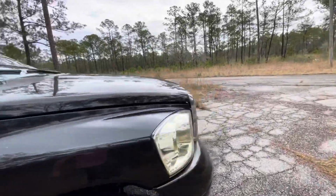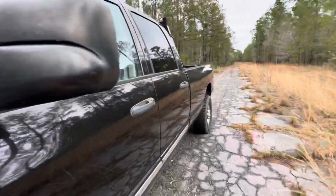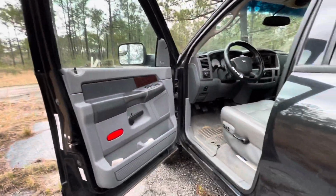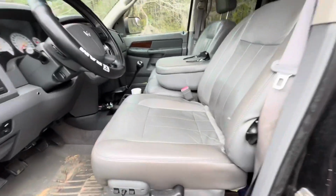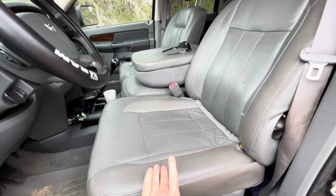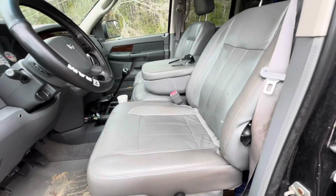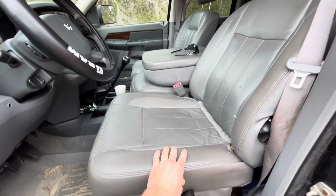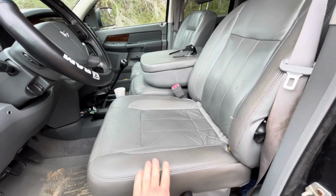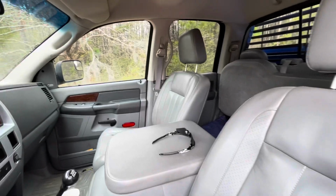Let's take a look at the interior. Interior is in great shape. I have a feeling that this cushion was replaced. It's actually nicer than the passenger side is, or perhaps they switched the passenger side cushion to the driver's side. That's another possibility. But this one, with how firm this cushion is, this reminds me of the one you would get from Gino's Garage. Leather interior, heated seats.